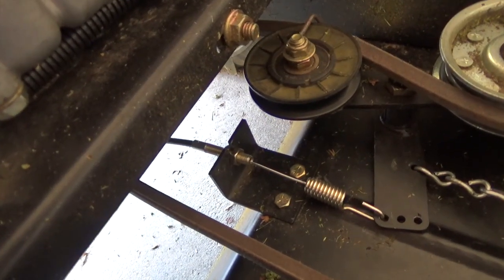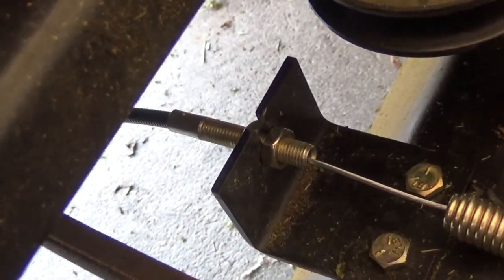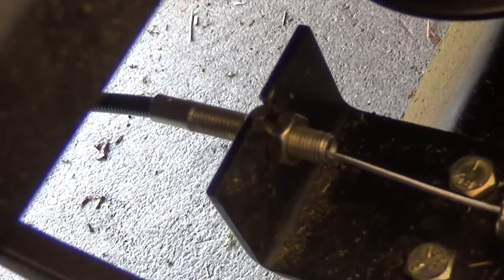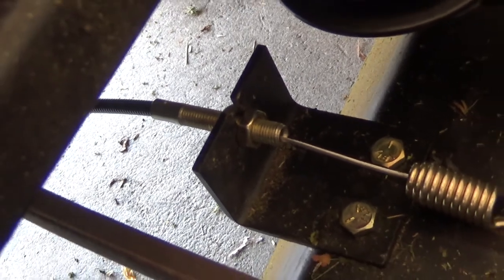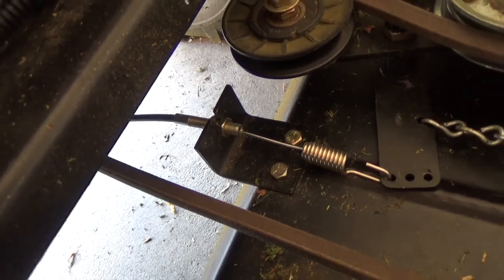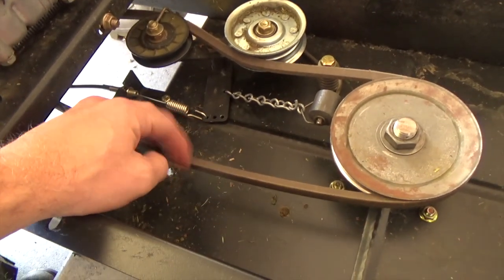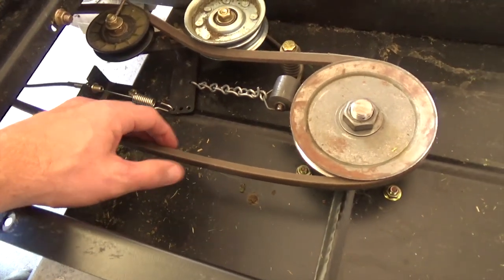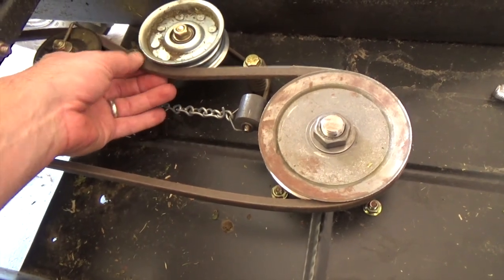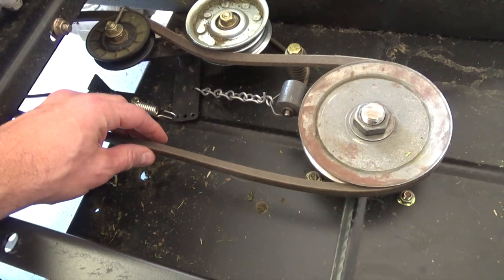Okay, you can see that I went ahead and hooked that into that last hole there, and I have set my tension, and I've actually already tested this so that I know it engages correctly. I got the belt back on there. This is a new belt as well. I kind of shredded the other one with that other modification that I did. But this is good disengaged. You can see that the brake has been realigned and put back in place on that other pulley. And that's about it. This project's done.